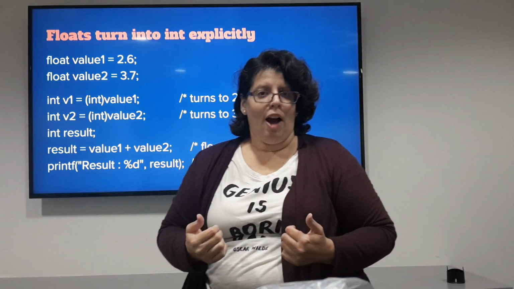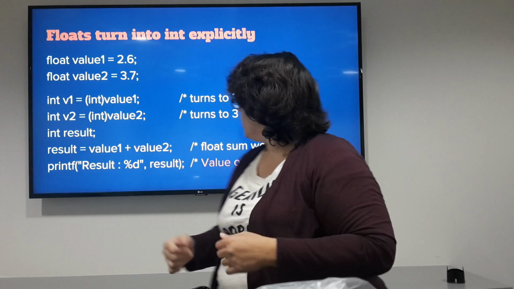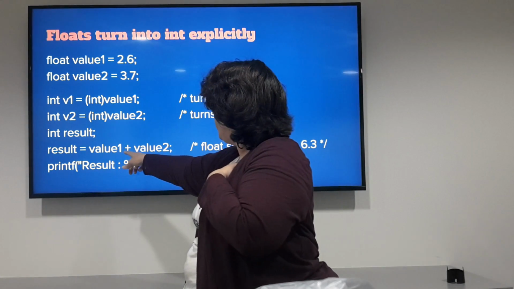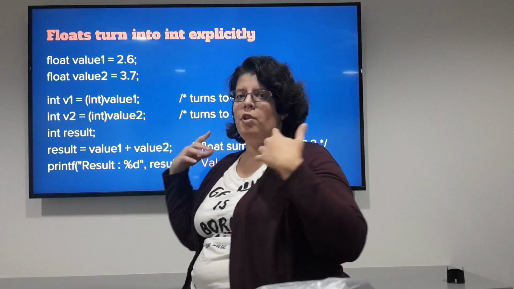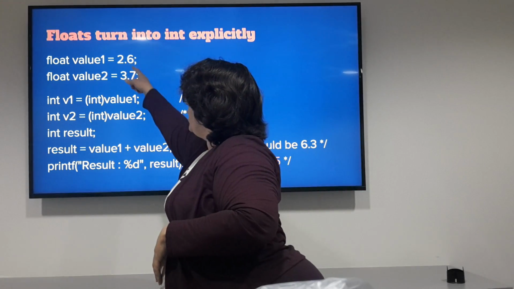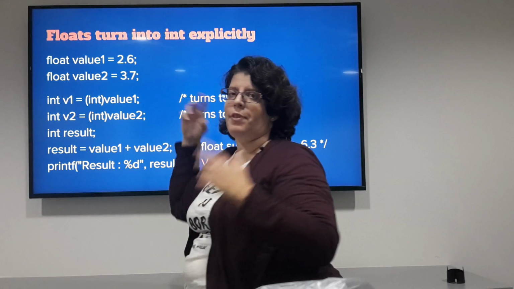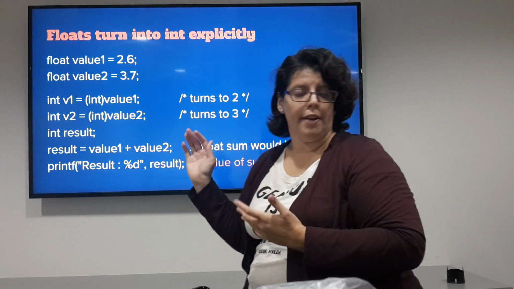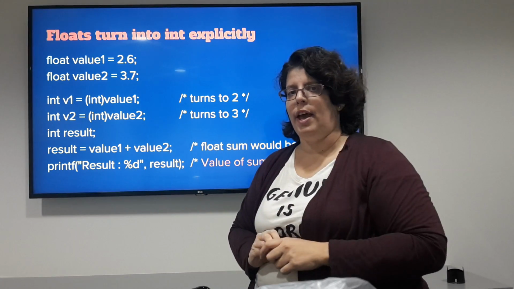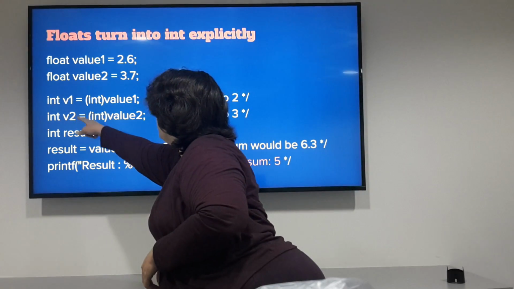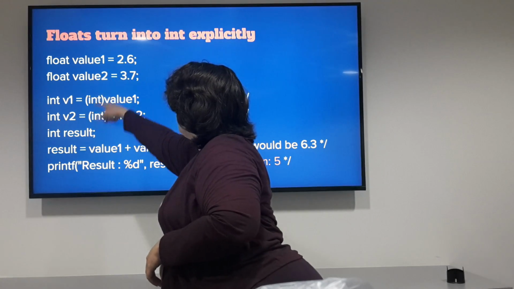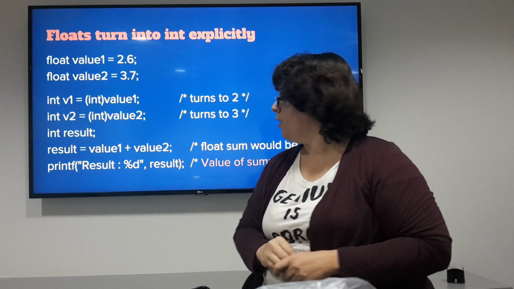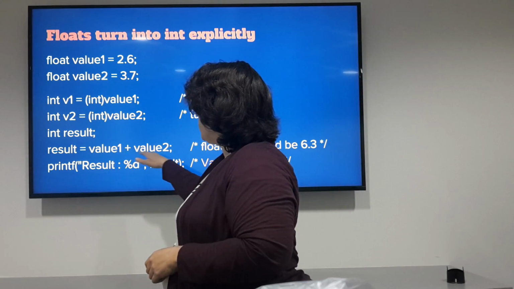So in the case where I was doing some kind of arithmetic here, I would have value 1 plus value 2. What would the decimal place value be? And what would it be hypothetically if I was adding the two integers? So in this code, I'm not adding the two integers, but let's do that in our head. If I were to say add V1 plus V2, I have a 2 here, I have a 3 there, so I can say 5 is my answer. Great, I've got that part. But what happens here when we're using the actual decimal places?